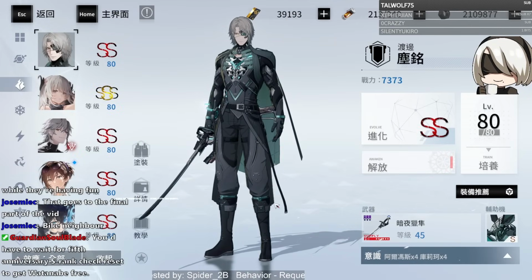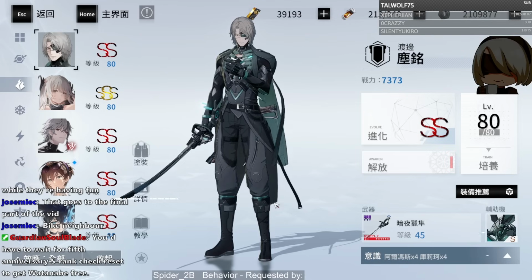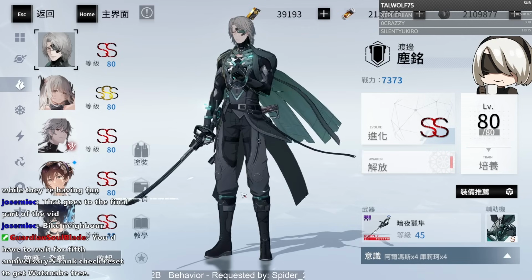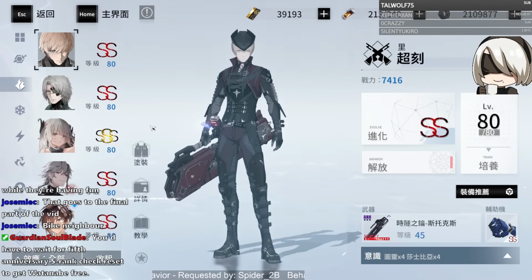But in terms of priority, grab him first, then double S, then his weapon, his 6-star weapon, and then his pet. And yeah, that's pretty much Unk. He's the new DPS now. Lee is now sub DPS.